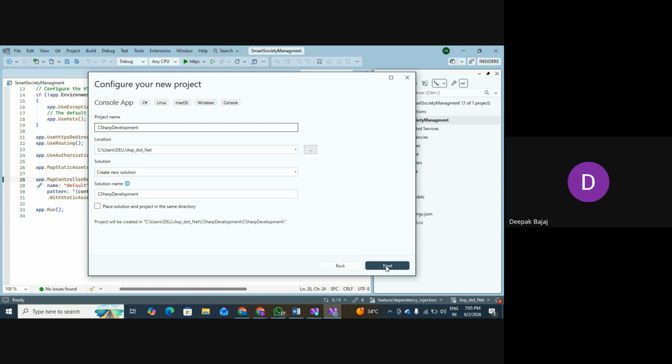We will pass it as a required property or required value, injected through a constructor. Am I right, Madhuri? Yes, sir. We will discuss all these things and see them in a practical manner.